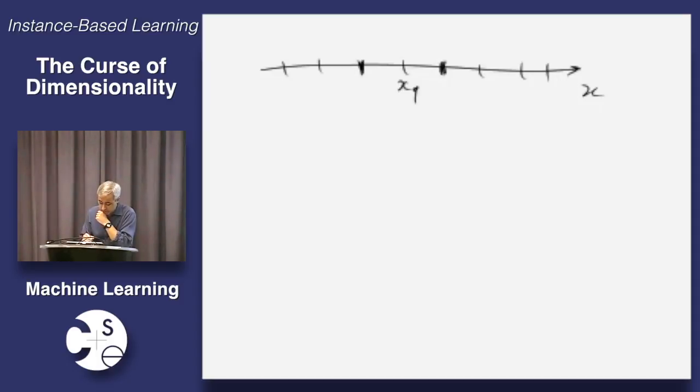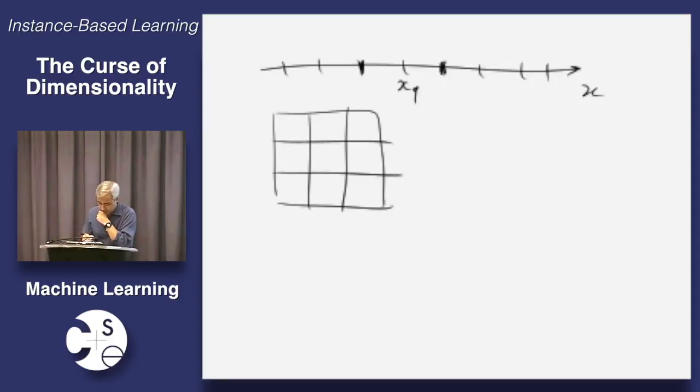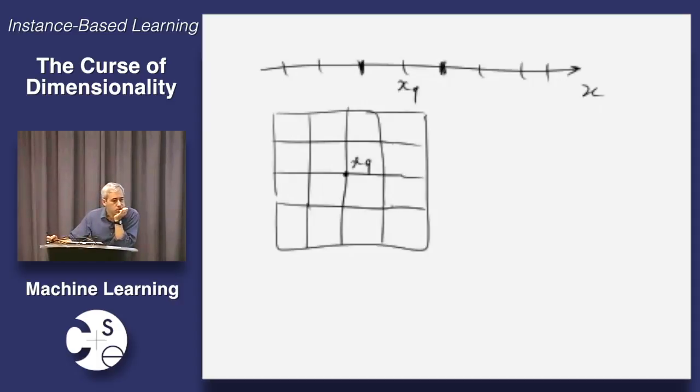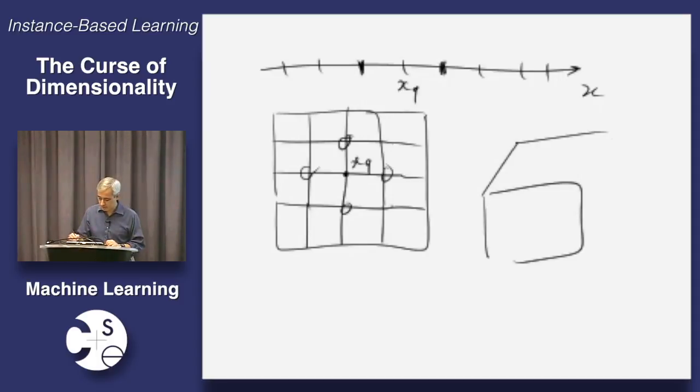Now let's see what happens in 2D, right? Now in 2D, what I have is a grid like this, right? Actually, let me draw one more. And now here's my query point, right? So who are my nearest neighbors now? If I want to find my nearest neighbor, who ties for nearest neighbor? Four points, right? The one above, the one below, the one to the left, and the one to the right. Uh-oh, I'm getting a four-way tie for nearest neighbor. This does not look good, right? What happens if I am now in a hypercube? How many equally near neighbors am I going to have?